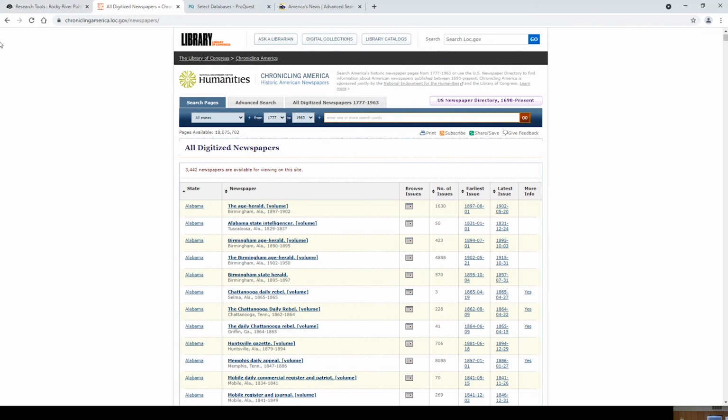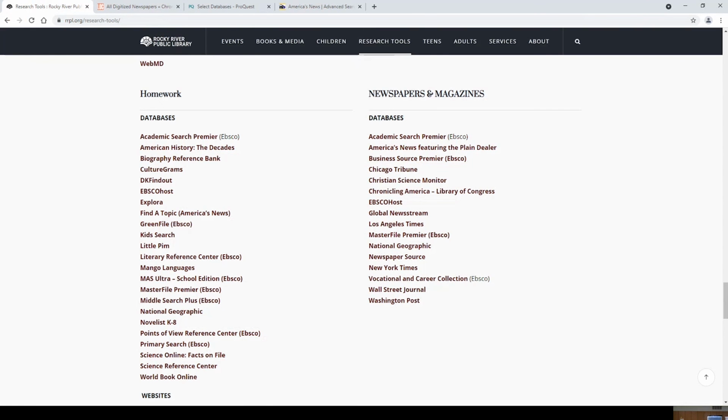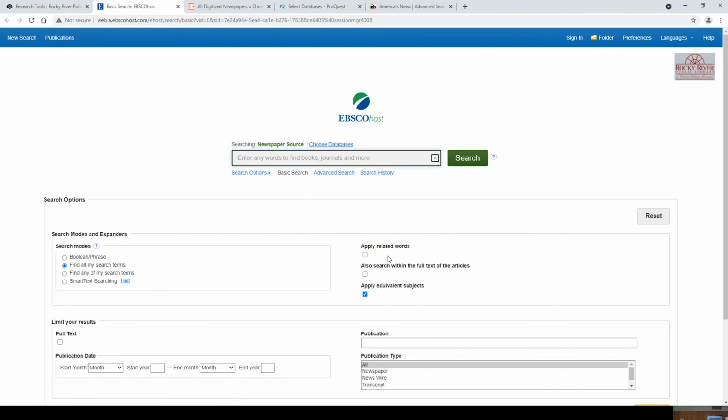I'm going to go back to research tools one last time. The last thing I wanted to show you is something here that's called EBSCOhost, Newspaper Source. Here it is, Newspaper Source. And it is part of the EBSCO databases.